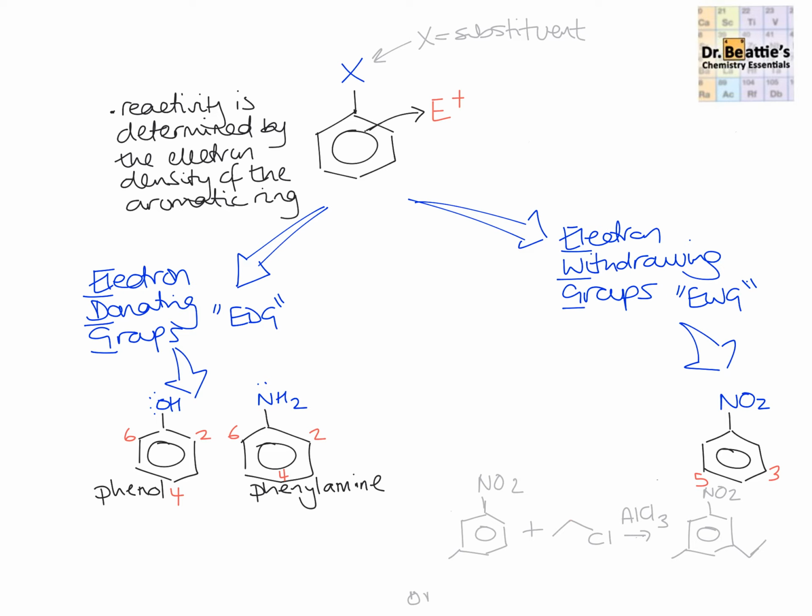Now, the reason it's attached to this free position is firstly, it's an electron withdrawing group, so it'll only ever go on the 3 or 5. But you can see the 5th position here is already occupied by a methyl group. So there's no other room for any other groups to fit onto here. So that's already taken up, so we have to add it onto the 3. And then just for completion, obviously the byproduct would be HCl. Remember, the halogen carrier is catalytic, so this is regenerated through the reaction.